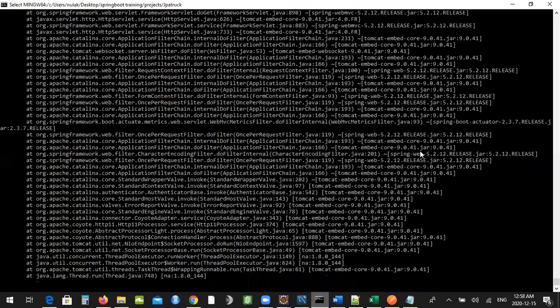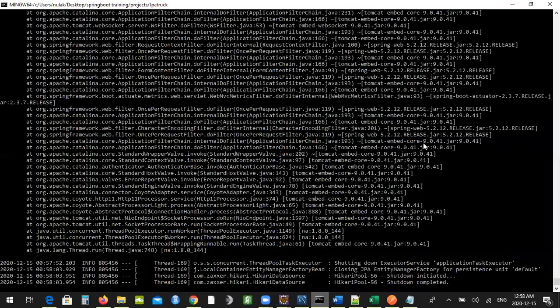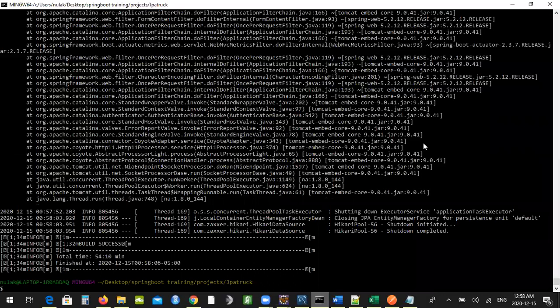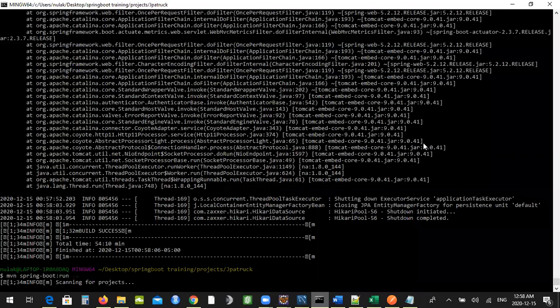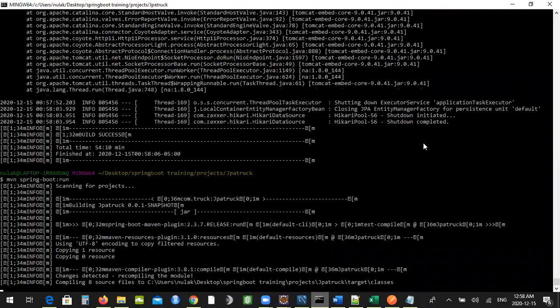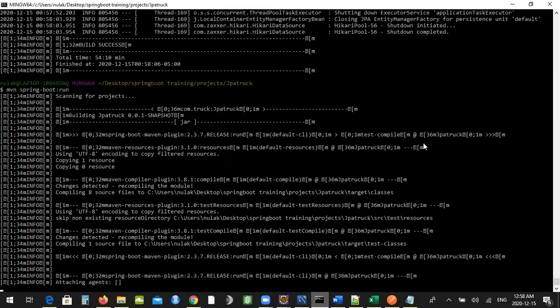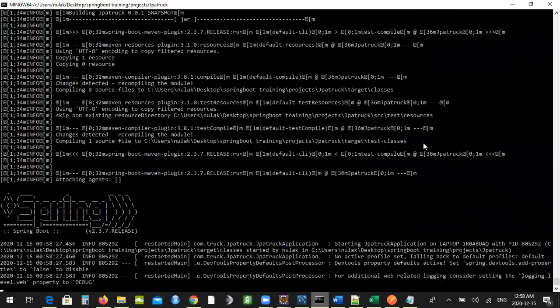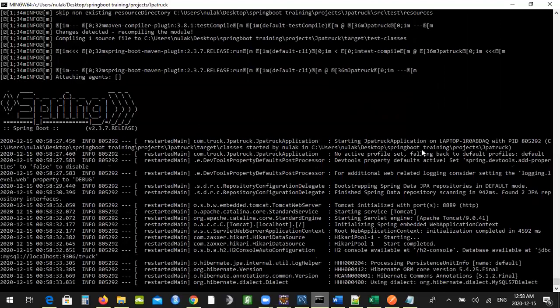Okay, it's still loading. Let me load it forcefully. Again, it may throw an error because for null conditions, we didn't specify what it has to do.